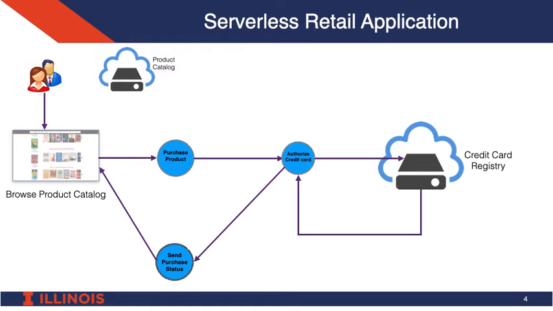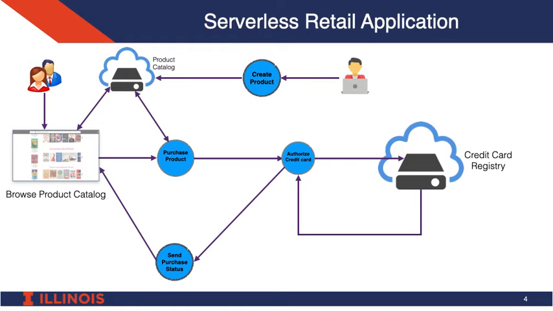We have a product catalog database which is accessed while users browse the website and purchase products to fetch product information. There are inventory managers who populate the catalog by writing to the database using the create product function. Because the serverless functions exist for only a few milliseconds and apparently they are stateless, isolated, and well protected by IAM policies, it seems that this is a perfectly secure retail web application. There is no way these short-lived functions can provide an attacker a foothold, resulting in a massive security breach.